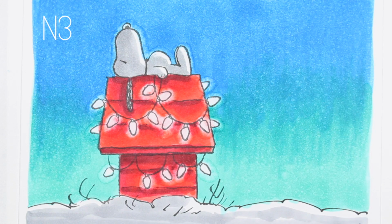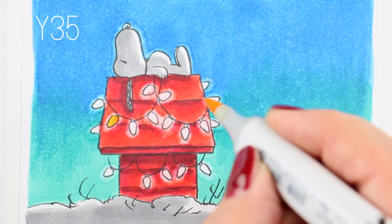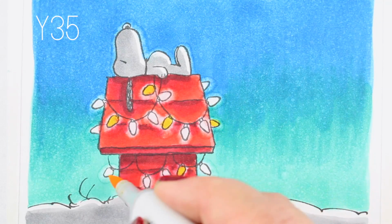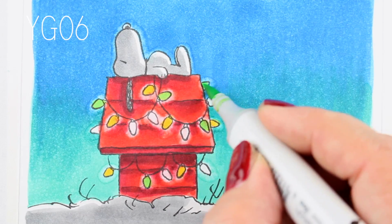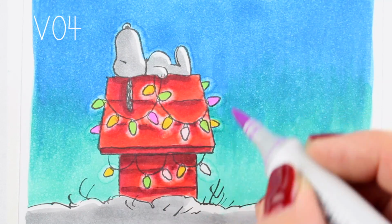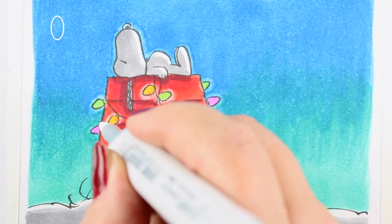I just used the N because that's what my hand landed upon. And as I do all these different pieces, I'm also taking my Signo pen and fixing some details on, you know, areas where my coloring went over. And now I'm going to just add a couple different colors to the lights. And you can see some of the lights even have a little drop of red in them, but the color kind of pushes that out.